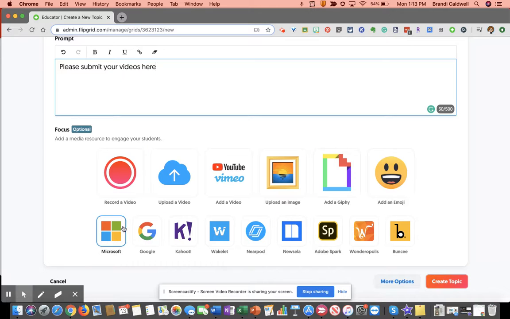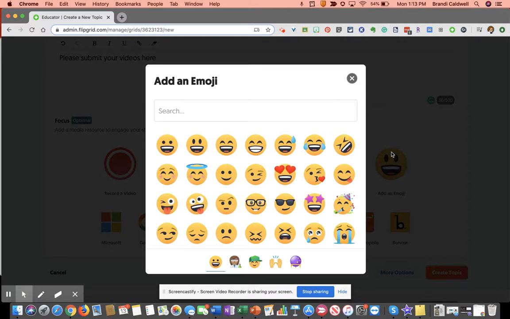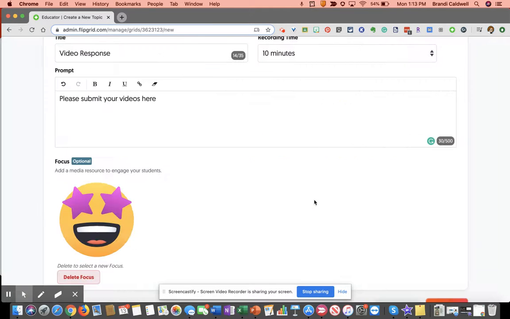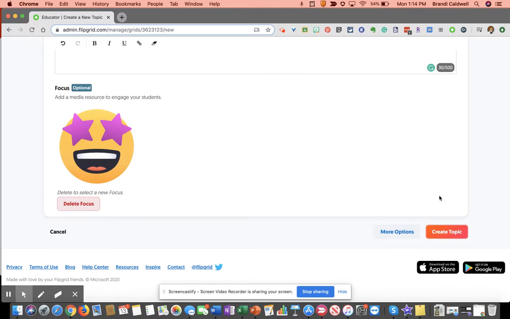You don't have to add anything here, but let's say that your prompt deals with a video, an image, something from Microsoft, from OneDrive, or from Google. So you can add documents, handouts, or something here that you want your students to use. You can record a video yourself for your students. You can add like a fun emoji or something just to keep them engaged. And so I'm going to put this little star emoji there. And then I'm going to say create topic.